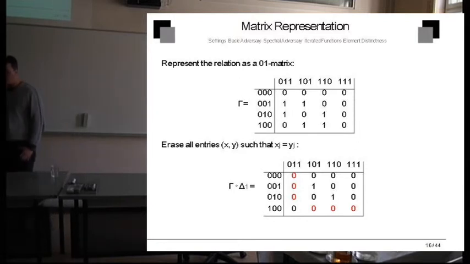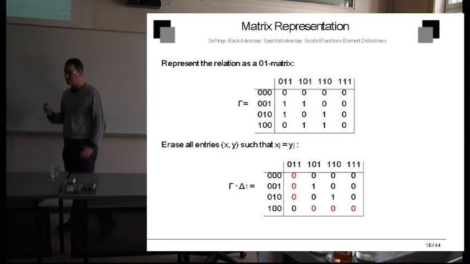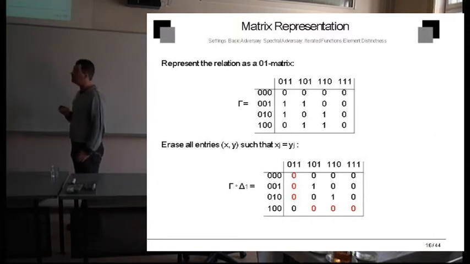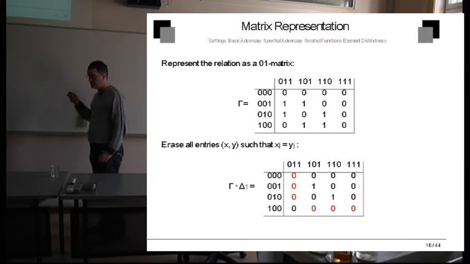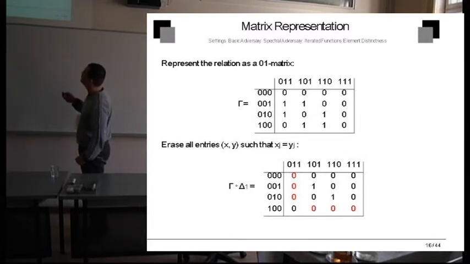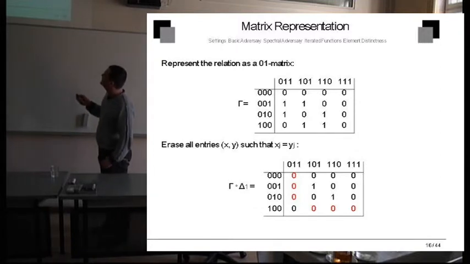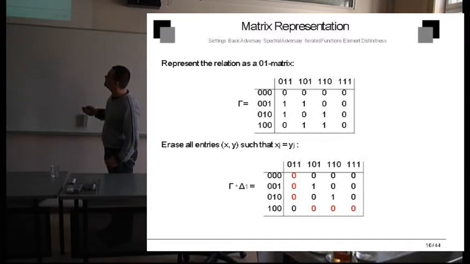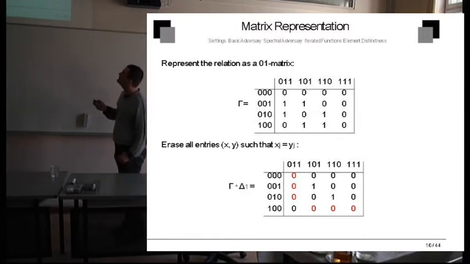And when I calculate this L prime x j, and L max, I consider only such pairs that satisfy that x j is not equal to y j. So I'm not interested in the pairs such that x j is equal to y j, so I put 0s there. So for each j, there are 3 of them, I calculate 3 such matrices. Here I just put gamma times delta 1, and this means that in the matrix I removed all pairs that have the same first element.